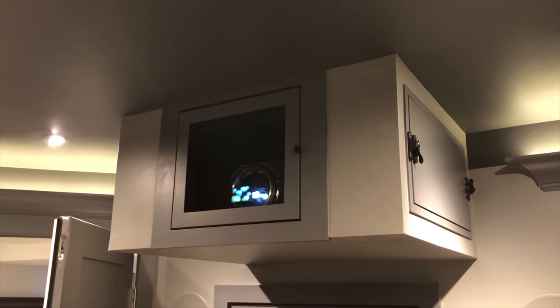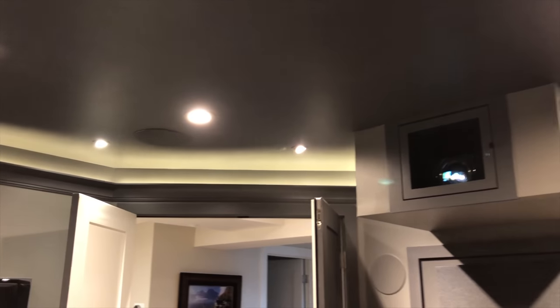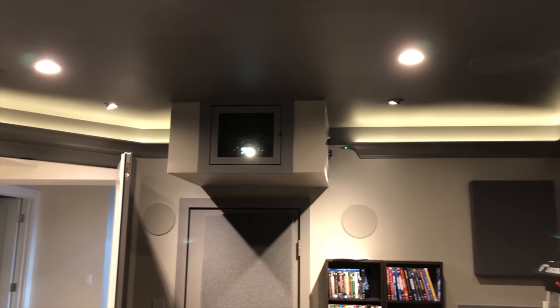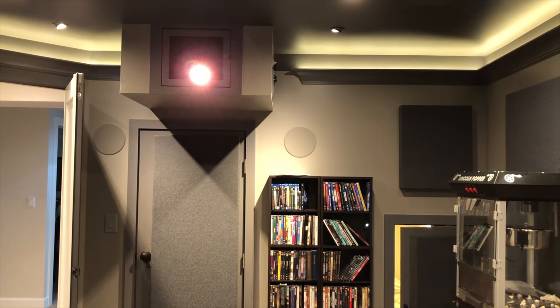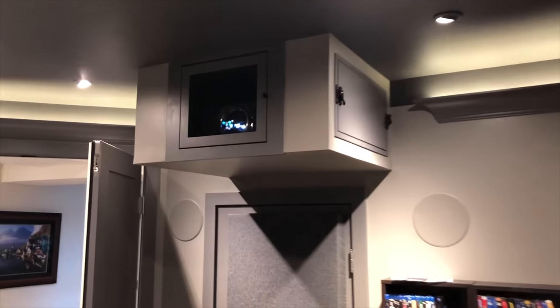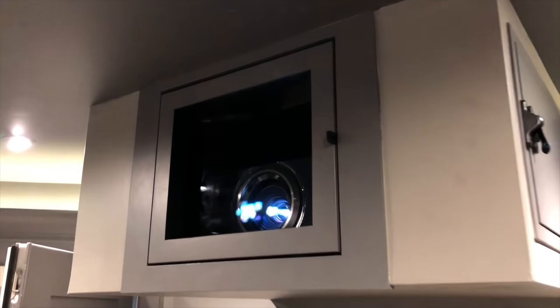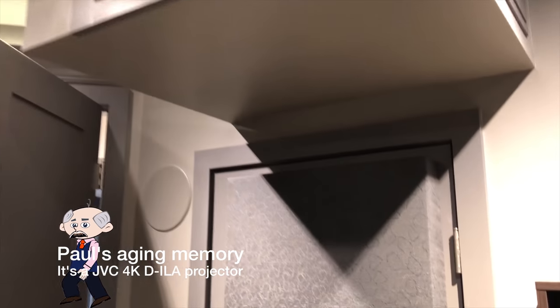Up here we built the projector box. My projector is a 4K projector - I'm not sure of the model, but it's a gorgeous projector. I really want it quiet - I'm an audio guy - so I don't want the sound of that projector being broadcast into the room, even if it's low. When I listen to the home theater I want it quiet with no interference. So we built that box and put a piece of optical glass right up in the front. I think it's a JVC but I don't remember the model.